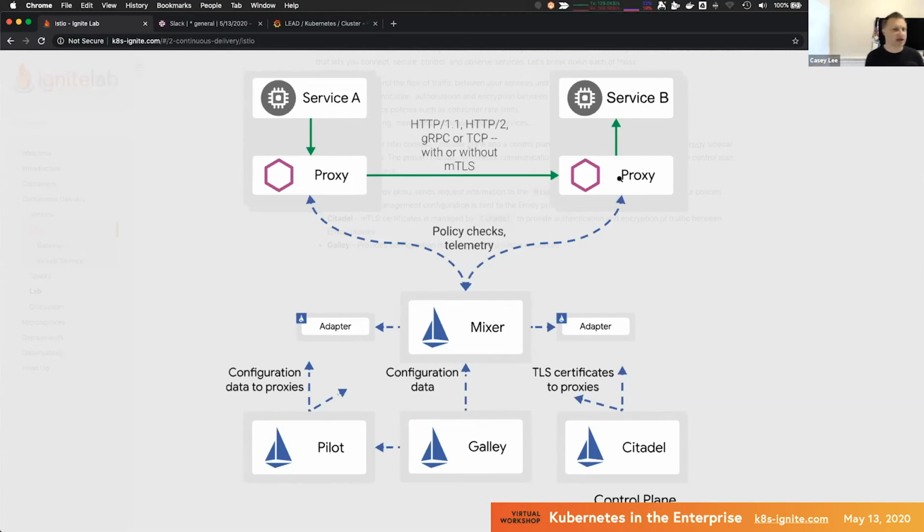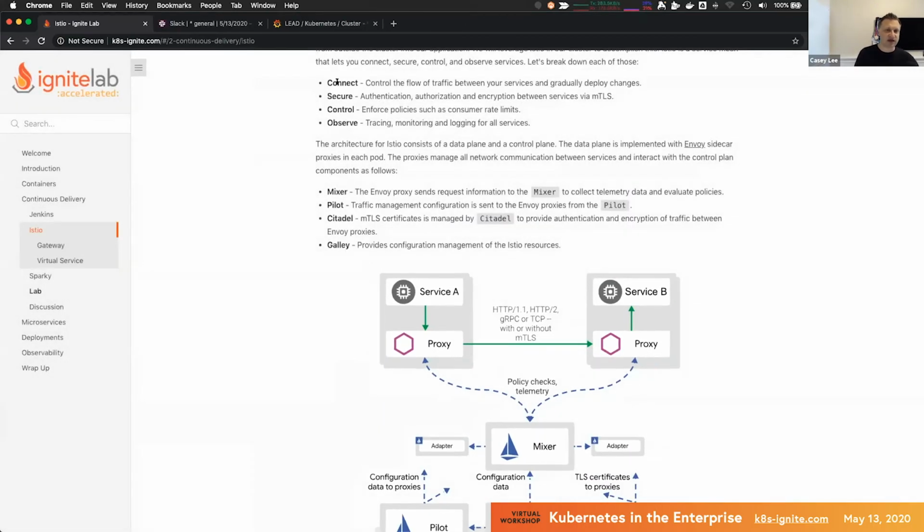Now you might look at this and think, okay, this is adding a whole bunch of complexity. Why don't we just let service A talk to service B? And that's a fair question. If you're just looking to have communication flow, you could do something as simple as DNS, or you could introduce something a little bit more intelligent like Consul for service discovery. But what you'll see in some of these other things beyond connect is that that's where the value really starts to shine with Istio.